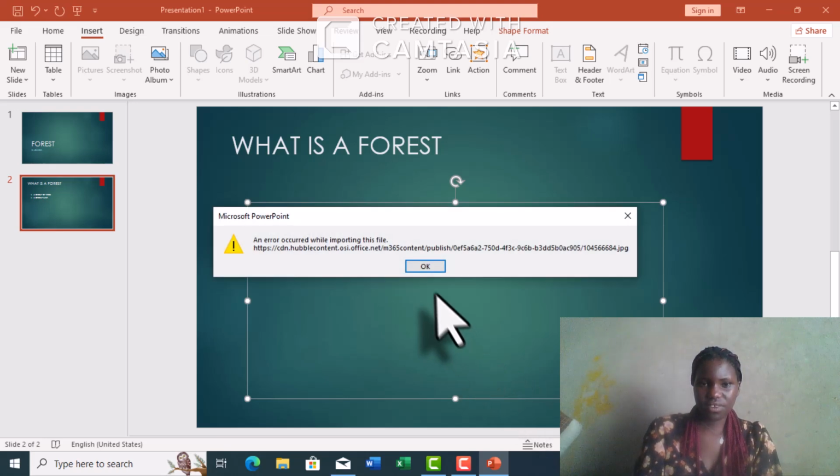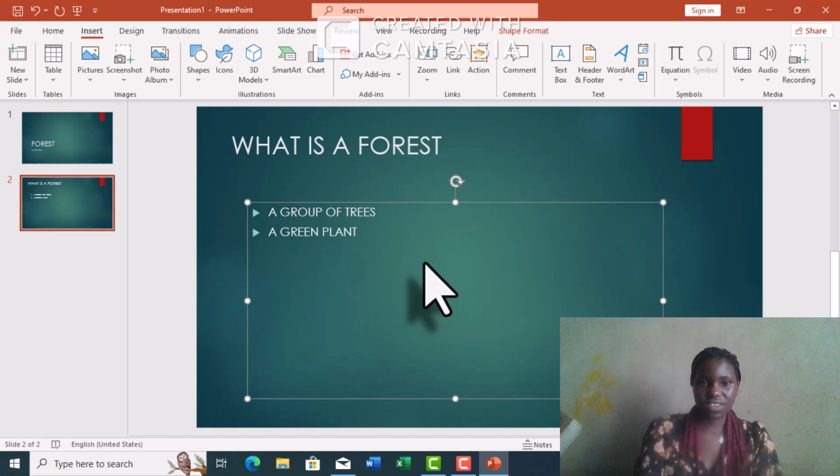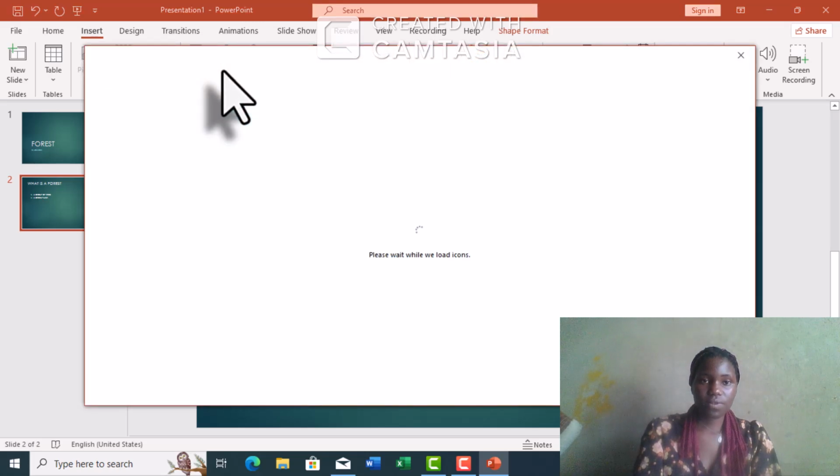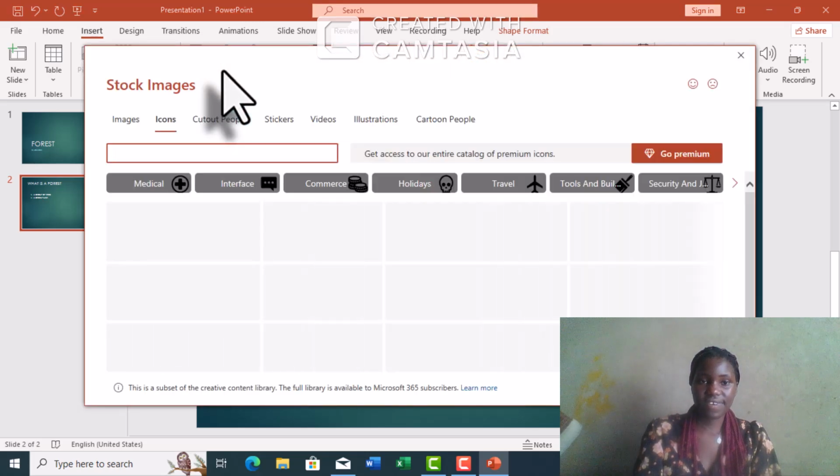What is happening? Okay, there's something wrong, but that is how you can do it. Okay, let's just put like an icon just to represent forest.